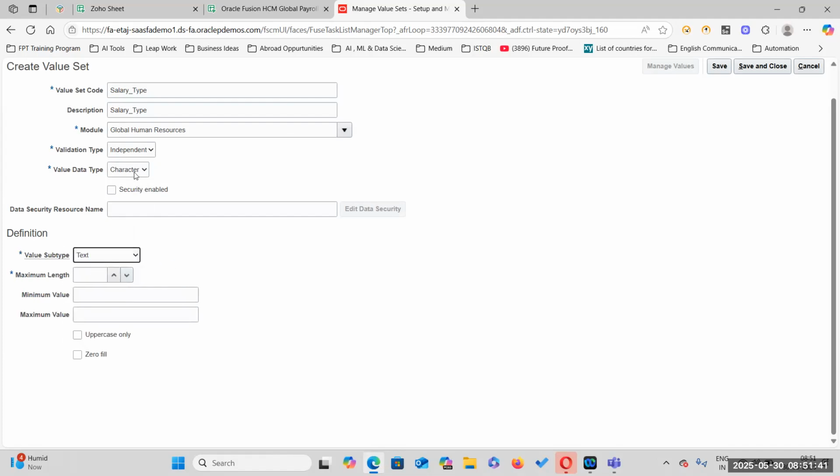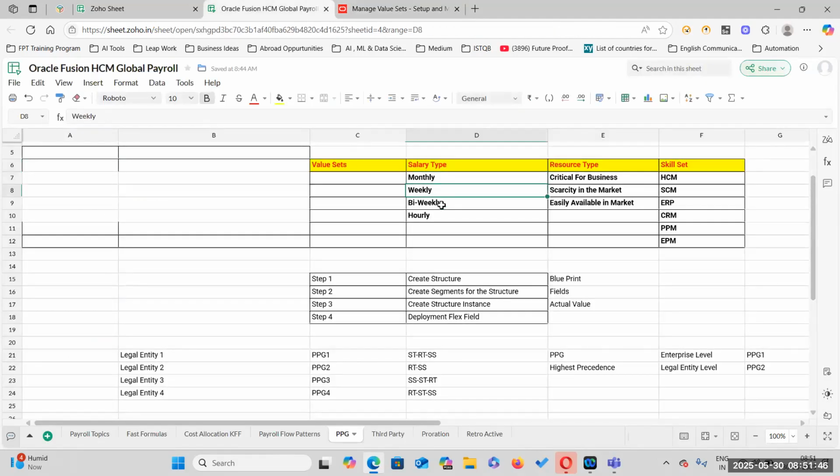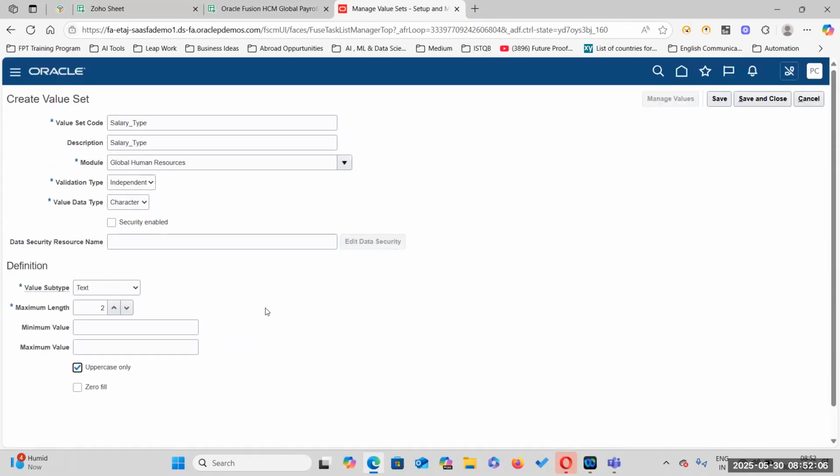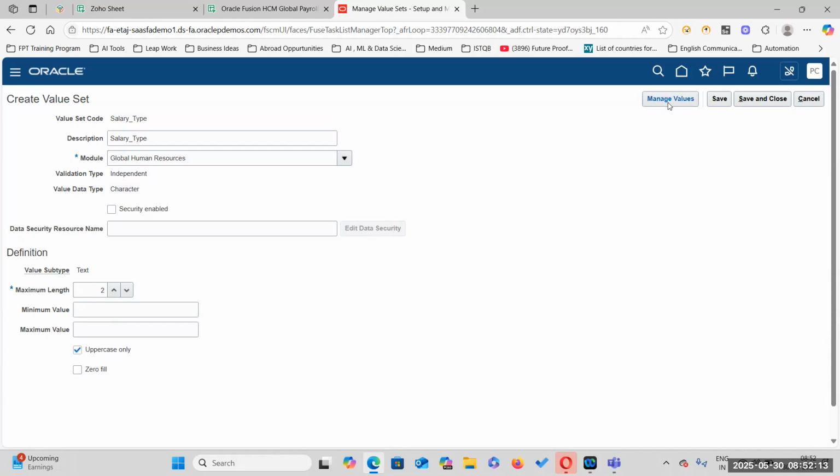The values are monthly, weekly, bi-weekly, hourly. In the description we can give all of these, but while entering we should encode them so the end user does not see the complete value. I want to give just 2 digits, maximum length 2, displayed in uppercase. Click on save.